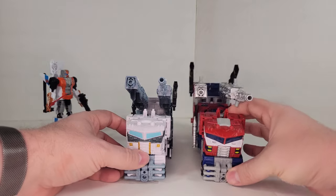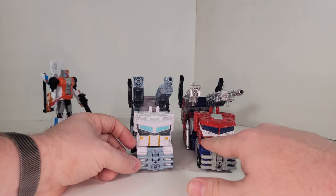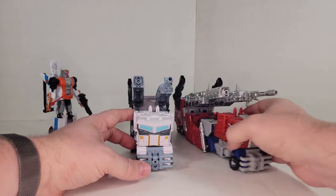Get a front on view there. Again, the side lights are the same. And I looked at those. Basically, there's just one clear plastic piece. That's these three pieces that get swapped out. So that's what they did on that.